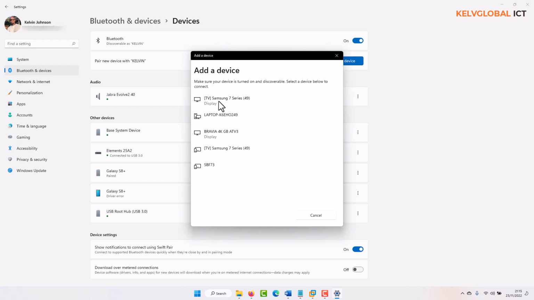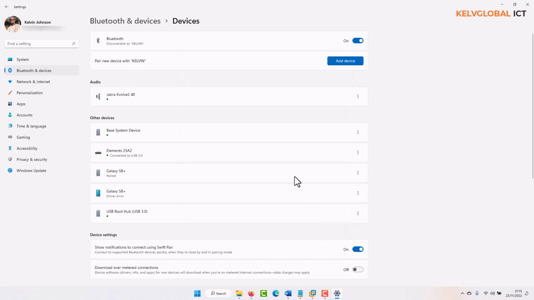So you can see we have some extra info here, Samsung 7 series, so you can connect to this device. Even this laptop, I don't know who the owner of this laptop is, but this is not my laptop. We can decide to try to connect, but it's not going to connect because the laptop is going to receive an authentication request as someone is trying to connect to it, and then the person may reject that connection, and the connection will fail. So let me just cancel that. You can see that it was not able to connect to the Bluetooth laptop.